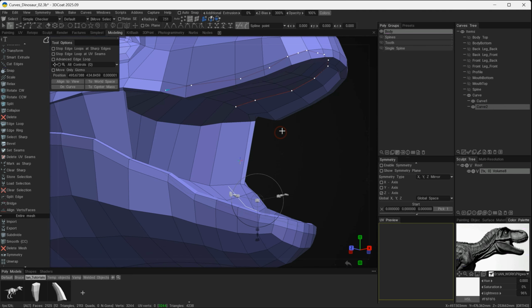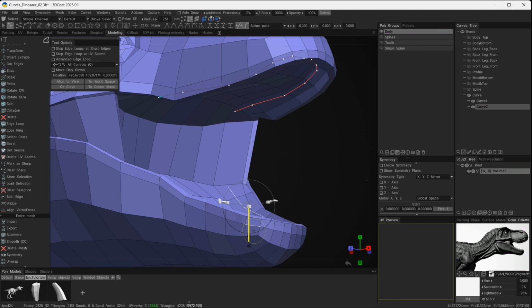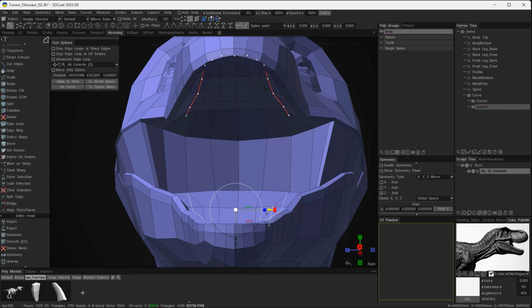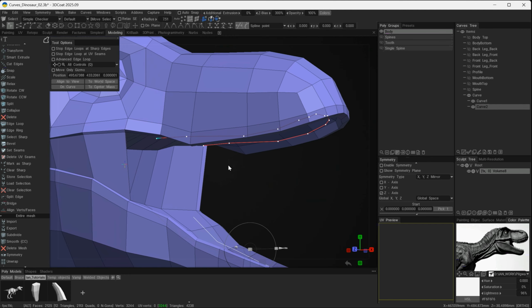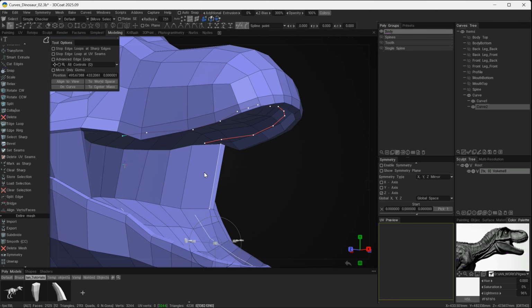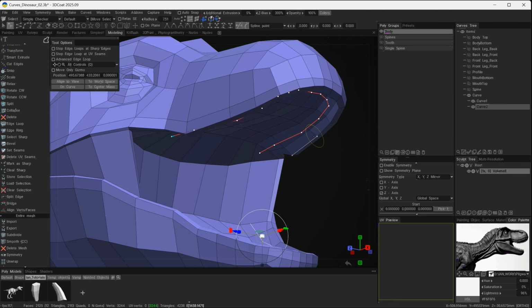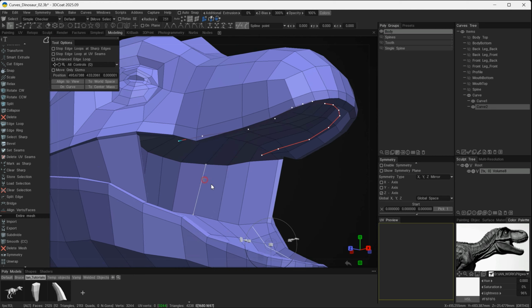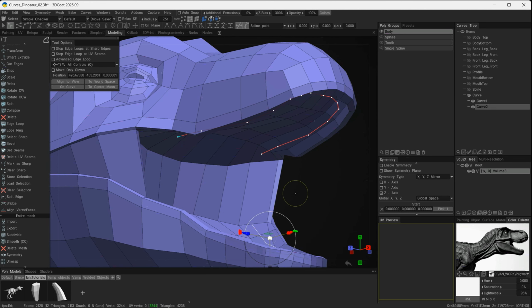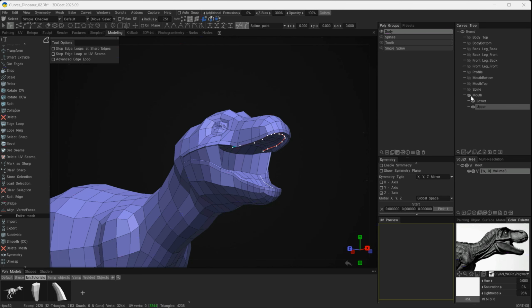Let's select the upper one and move this one maybe down slightly, or we could widen them and flatten them based on what we need, where we need those teeth to be located. In effect, consider this as almost like a gum line for where those teeth will be placed. So I've gone ahead now and I've named the curves mouth, which is the container for both curves, and named the upper and lower curves respectively.